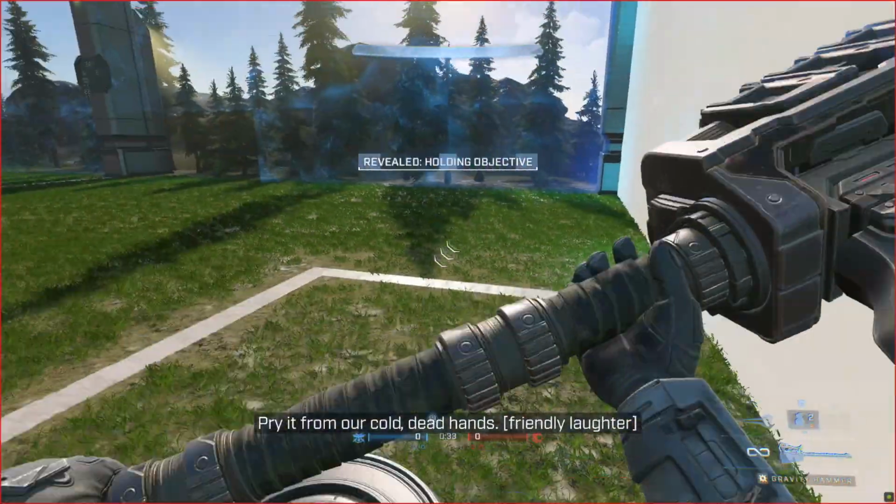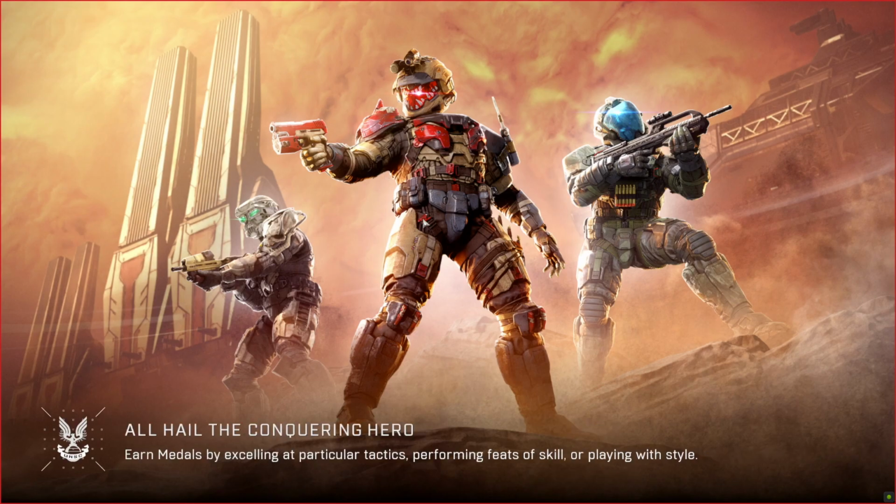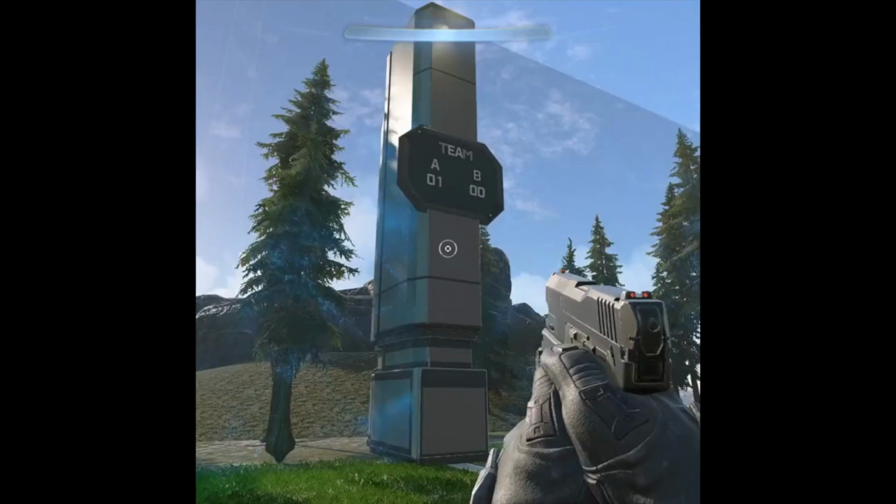Yeah, it's smooth. Maybe we can hop in Forge just quickly, just to see the scoreboard that is actually working.